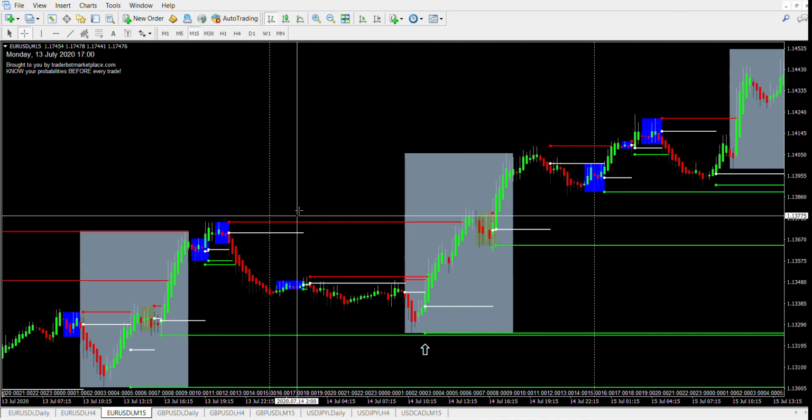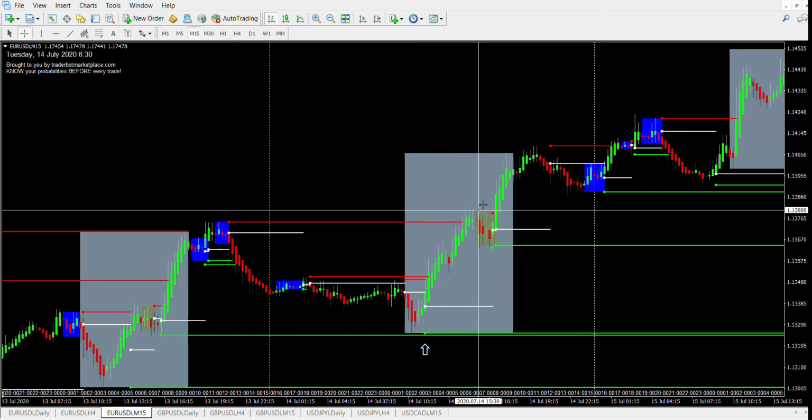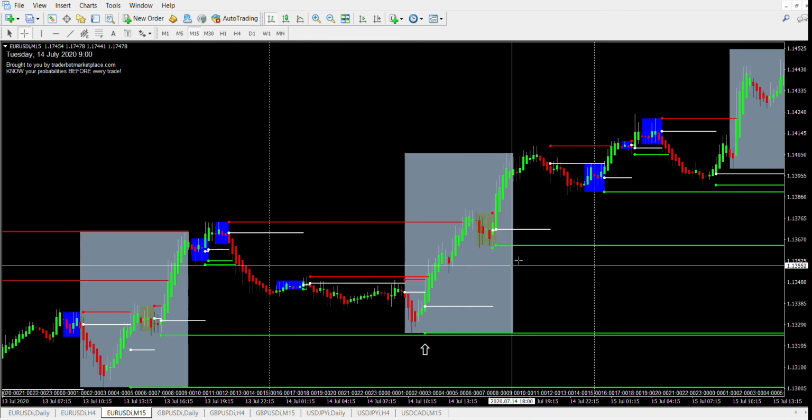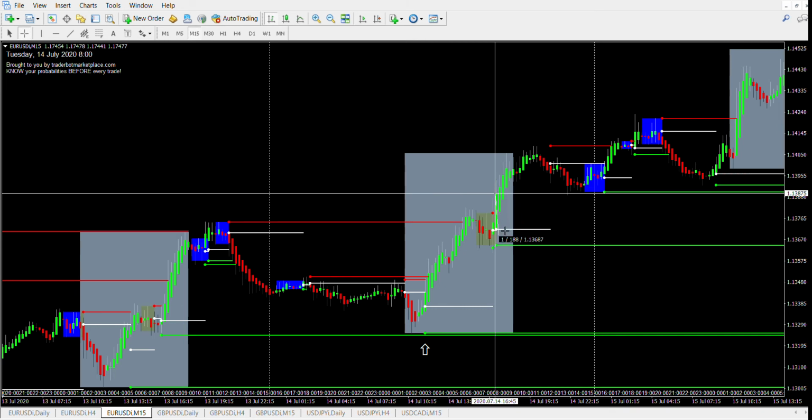Obviously, there's always going to be some type of resistance or some type of stalling when it gets to liquidity lines, but we're going to wait to see what comes out of this box. As you can see, it shot right out. We got our first line here, which, if you're pretty conservative, you probably wouldn't have taken. But you could have got in here for at least 1 to 1 just because you know how the day went up. So this is 22 pips.